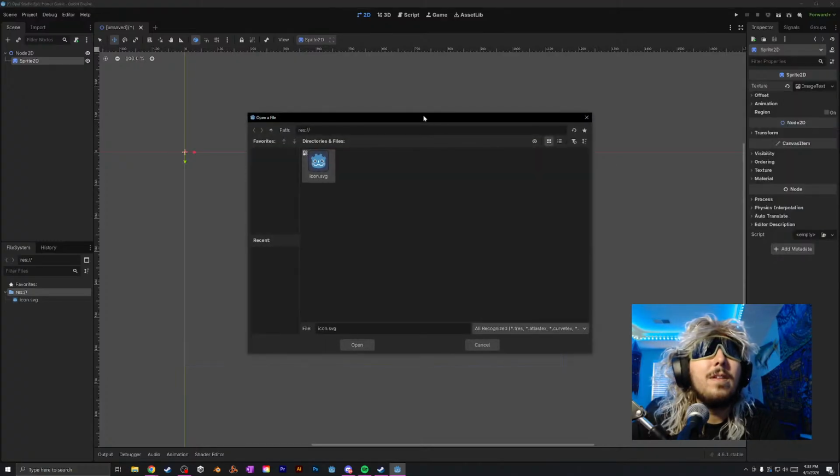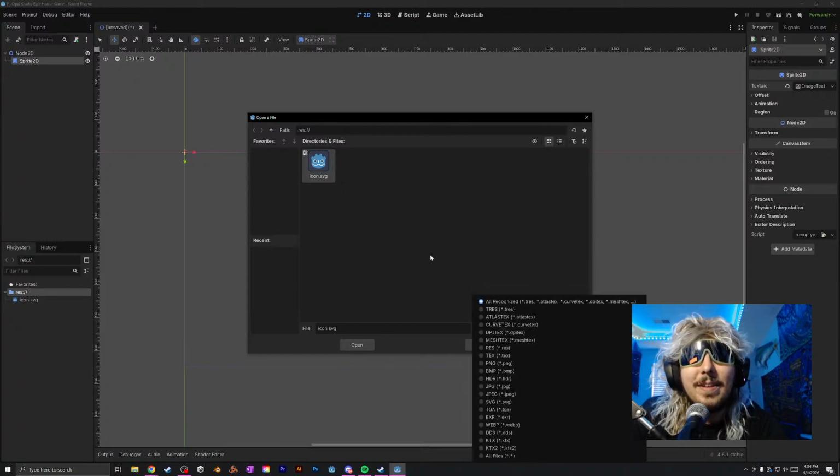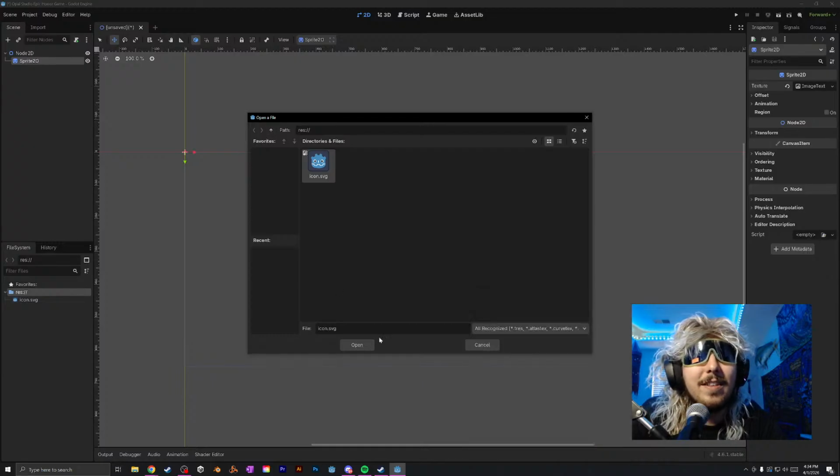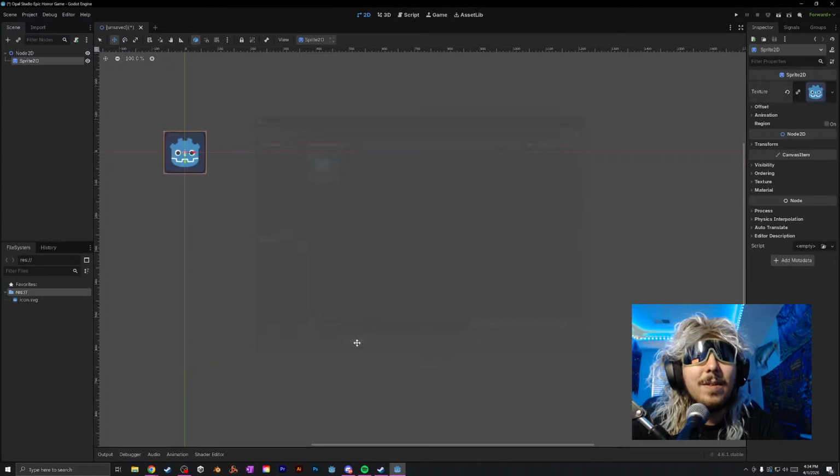Load. Where is this file path? So it's looking for an SVG. Where is this file path?